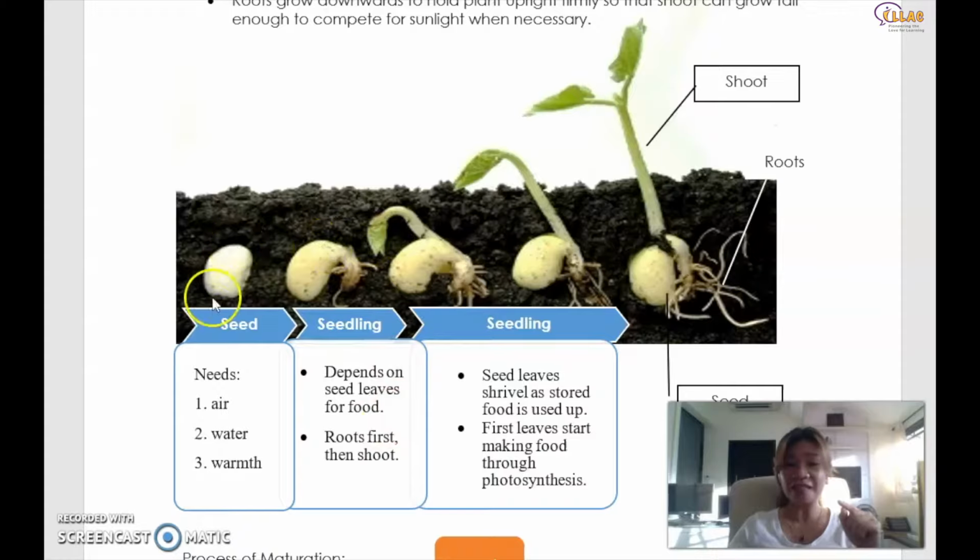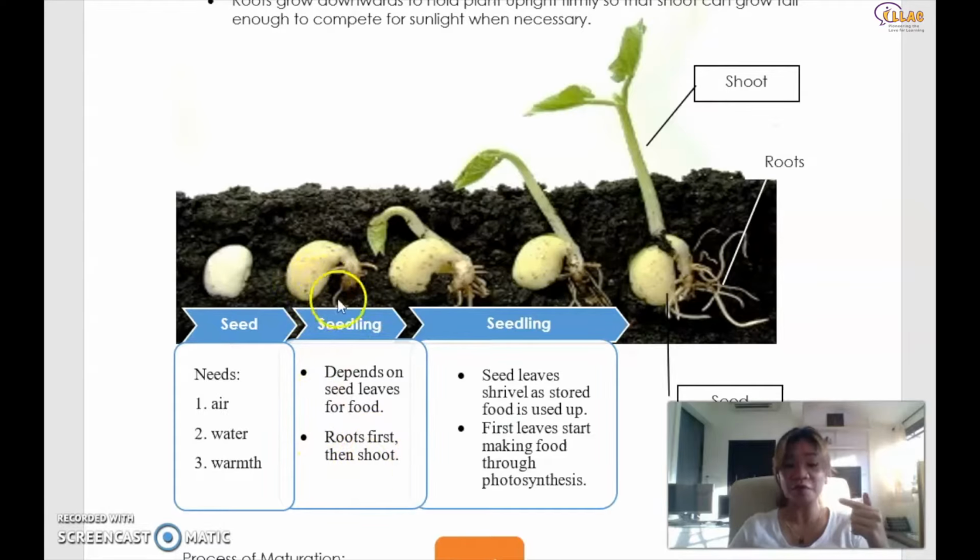So what exactly is seed leaf? Seed leaf is this seed, not the leaf. The first leaves are also called true leaves. Okay, very confusing. Why do they need to call this a seed leaf? Why don't they just call it a part of the seed? Okay, we can't choose how they are called. They are called seed leaf. Okay, so roots first, then shoots.